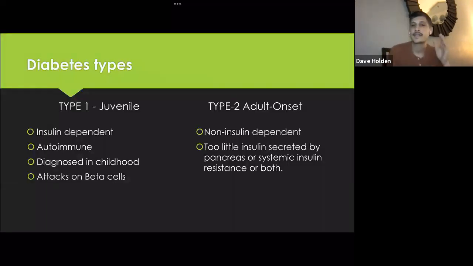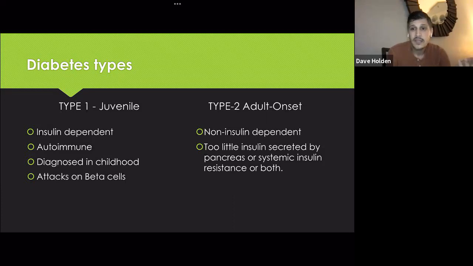Okay. Type 1 diabetes is often called juvenile diabetes because this is the one that is more often diagnosed in childhood. You may have had a friend or a classmate who had to check their blood sugar regulated, had to prick their finger, or they may have worn an insulin pump on their body. It's about the size of a pocket pager, would have been attached to their abdomen. Ultimately, this is an insulin-dependent type of diabetes.